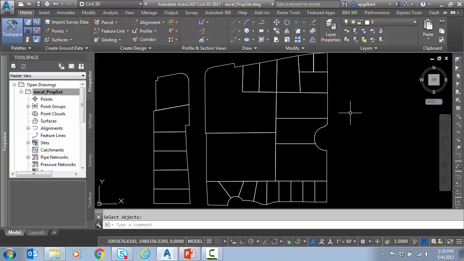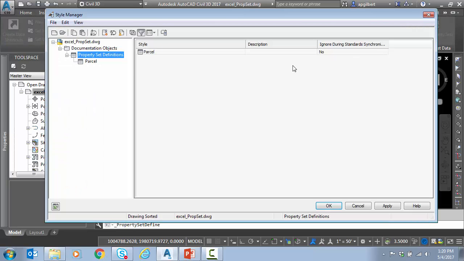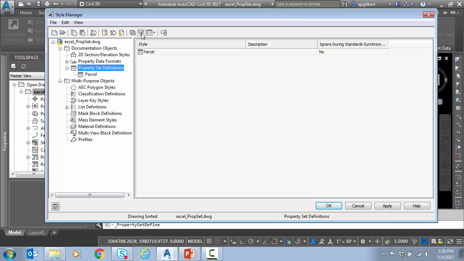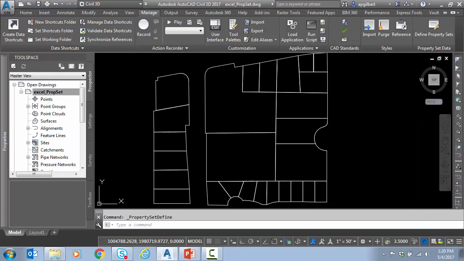Let's take a look at Excel. So remember when we went up to the Manage Defined Property Sets? A few weeks ago, we turned off this filter so that we could go down and create a list. Well, notice there's nothing in here about scheduling, and that's on purpose. That was actually hidden from this command just because what I'm about to show could confuse a little bit with the AutoCAD tables and Civil 3D tables. But I just want to show you how to do it just in case you need it, because it will allow you to export to Excel really quickly.